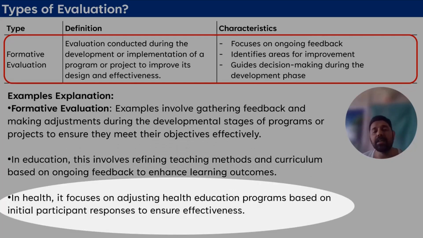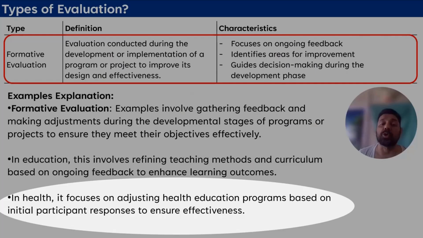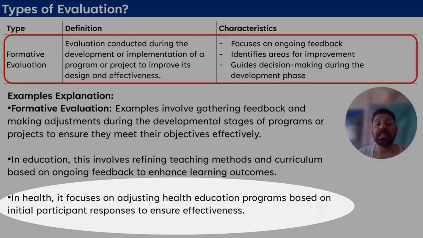In health, it focuses on adjusting health education programs based on initial participant responses to ensure effectiveness. If you are implementing a health intervention, formative evaluation would give you insights about your program activities in health, like participant responses, to ensure that the activities are effective, efficient and impactful for the beneficiaries.